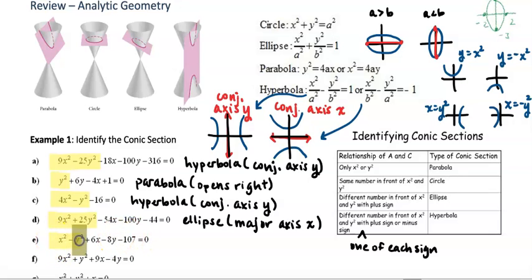So I'm looking at this x squared minus y squared. Because I have a minus in between these two terms, this looks a whole lot like a hyperbola. And if I get this constant and I bring it over to the other side, it's going to be positive. And so again, we have a lot of these examples where this is a hyperbola with a conjugate axis of y.